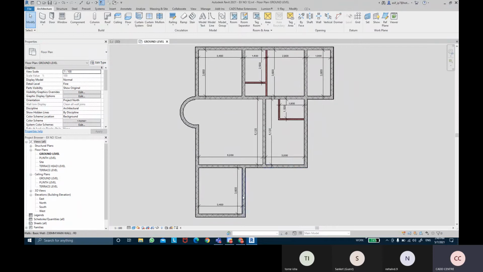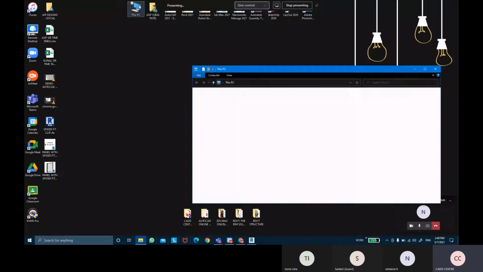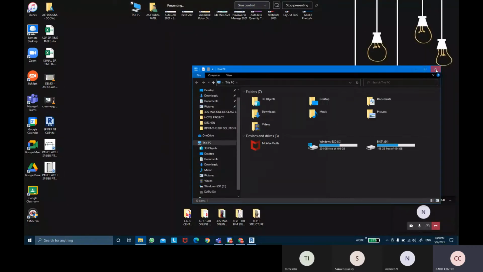So let us start first with the door and the openings. So let's have the specification table for that.